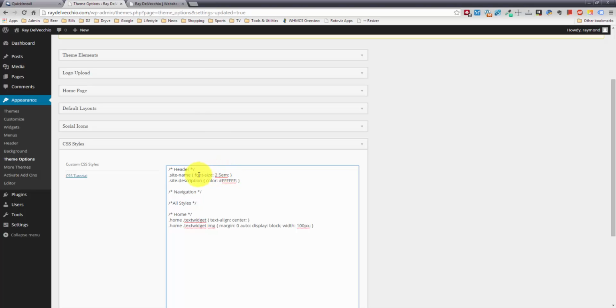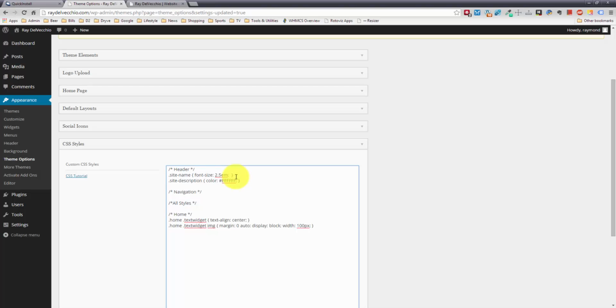And just to give you a little intro on the font size, it's set to EM, which basically means this is relative to the rest of the font on the page. You can also set font size, I'll write another property in here, font size, by percentage. So you could do 80%. You can also do it by pixels. So if you want to do 18 pixels, you could do it by pixels. So there's a couple different methods by which you can adjust the font size.